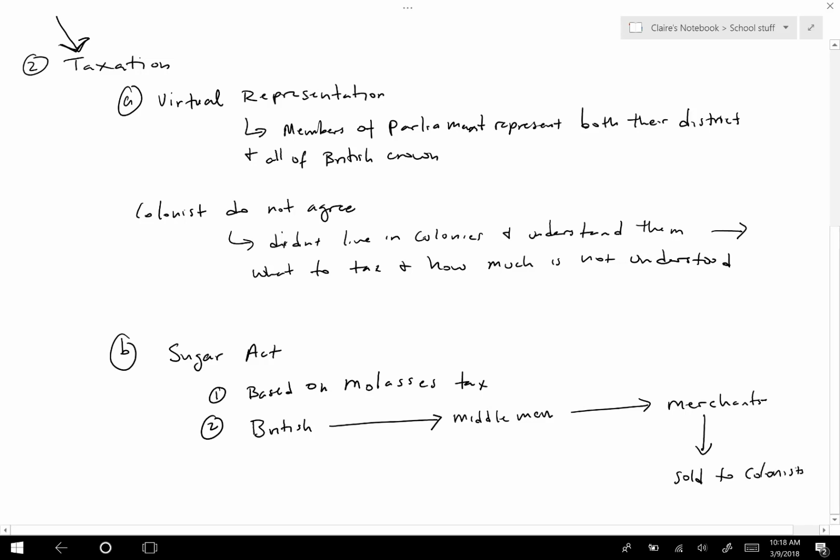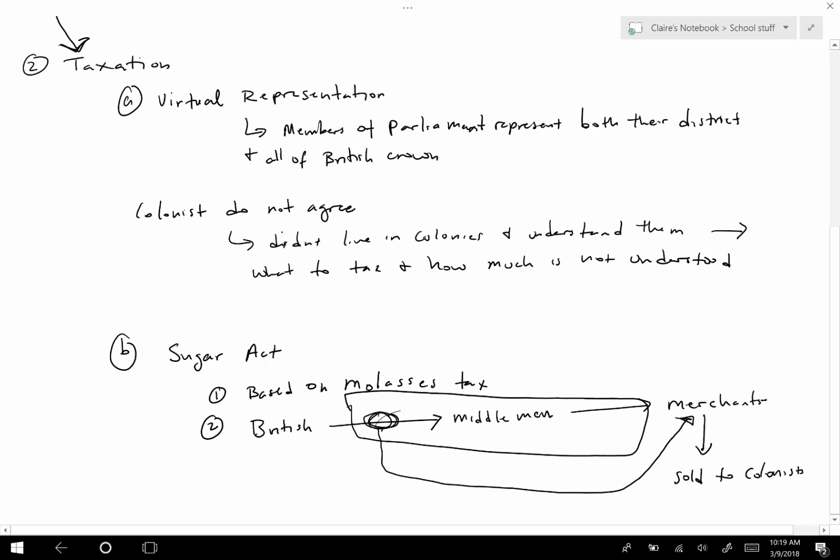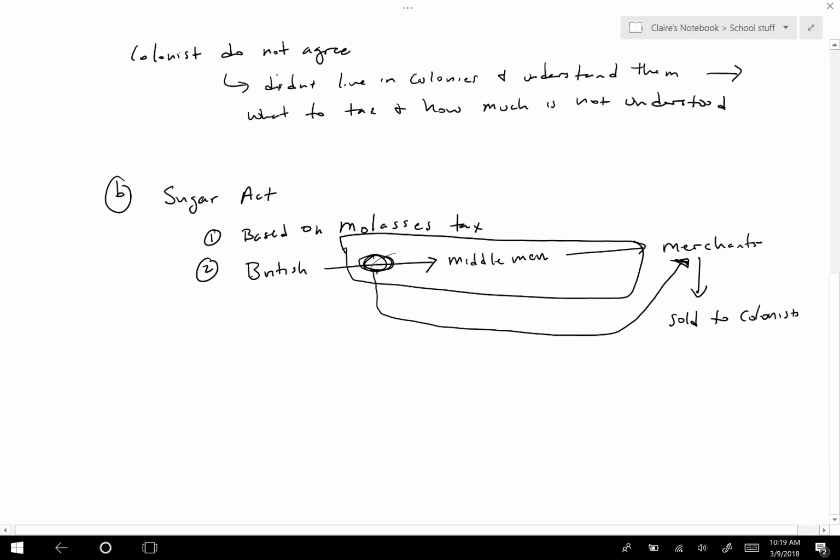The idea with the smuggling colonial merchants is that they would bypass this part and get it smuggled. So here the British drop it off, but instead of giving it to the middleman that would then sell it to the merchant, it'd bypass the merchants, who could then sell it to the colonists and not pay some of the taxes and thus make it a little bit cheaper. So that was what the English saw as a problem, just trying to make it cheaper.